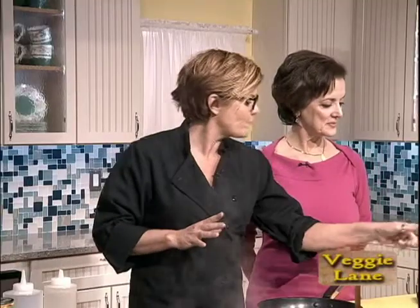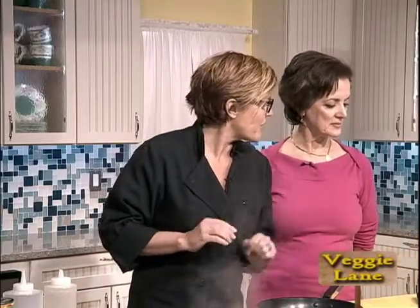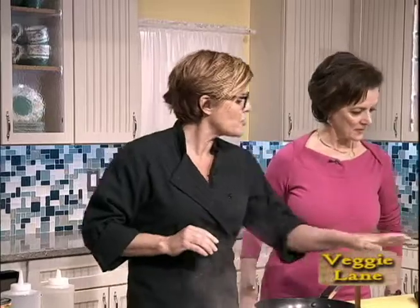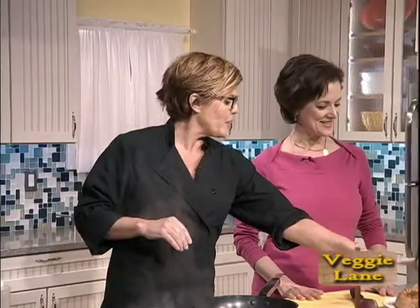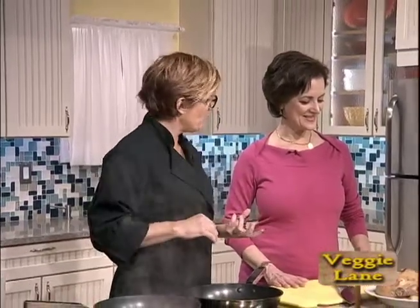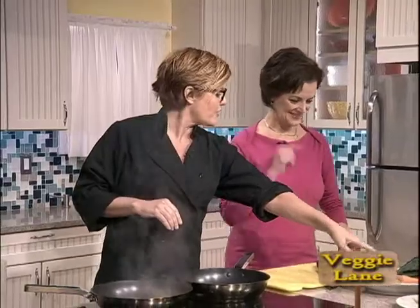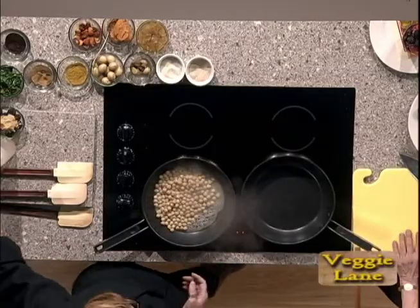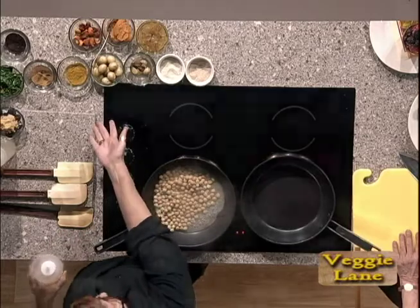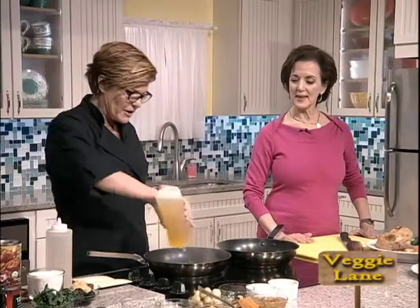Now what we're going to do to get started is I'm going to get you to cut up some kale and some butternut squash and some multicolored carrots for me. These are rainbow carrots. We like to cook with color, so we're going to be opening our butternut squash, which is a deep orange. We're going to be slicing our carrots, and we're going to be slicing our Jacinto kale, which everyone knows how good kale is for them. Yes. Meanwhile, over here, I'm going to start with this pan. I'm going to start toasting my garbanzo beans with a couple of different spices, and I'll explain what these spices are.